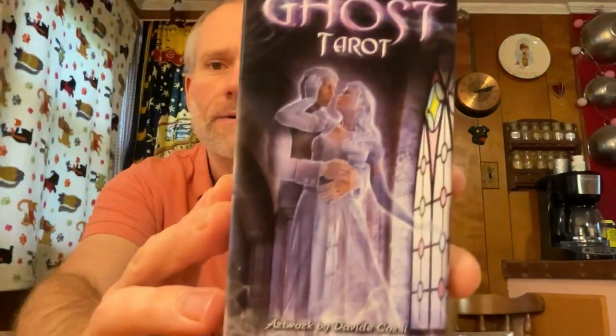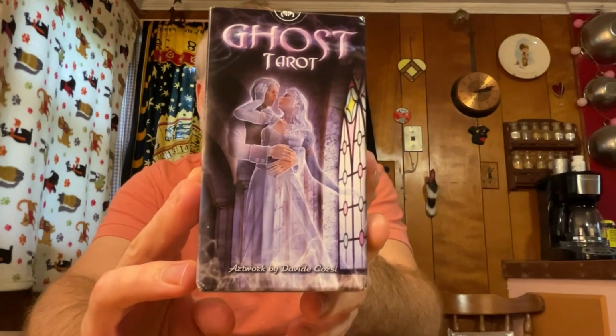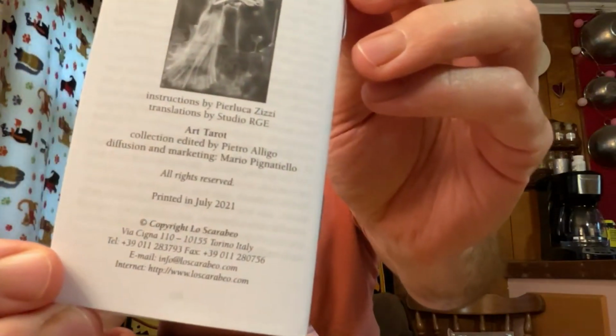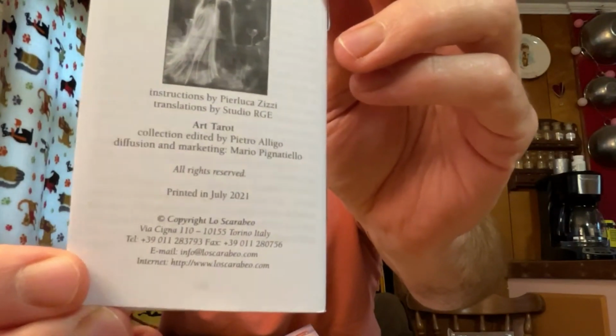For the main part of the read, I'm using the Ghost Tarot, artwork by David Cozzi. There are websites in the back here, so if you're interested in the websites, go for them.